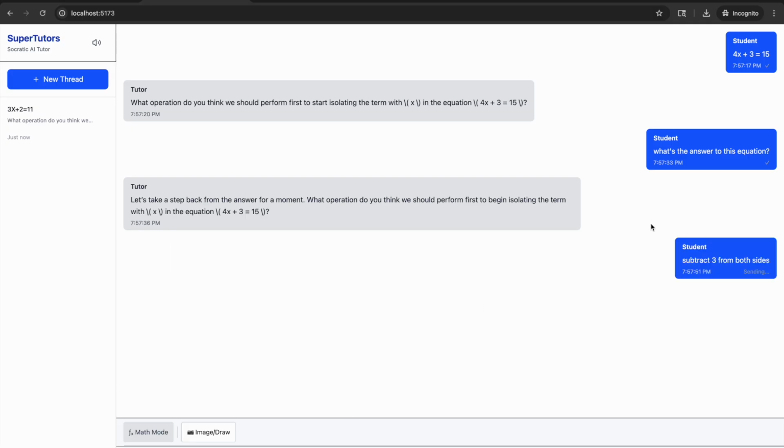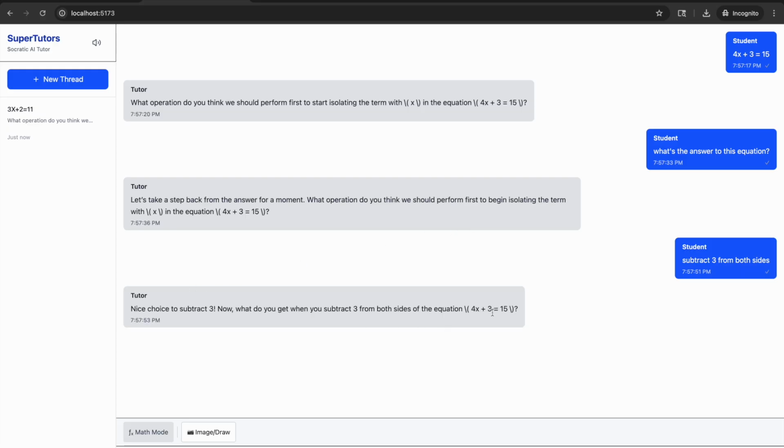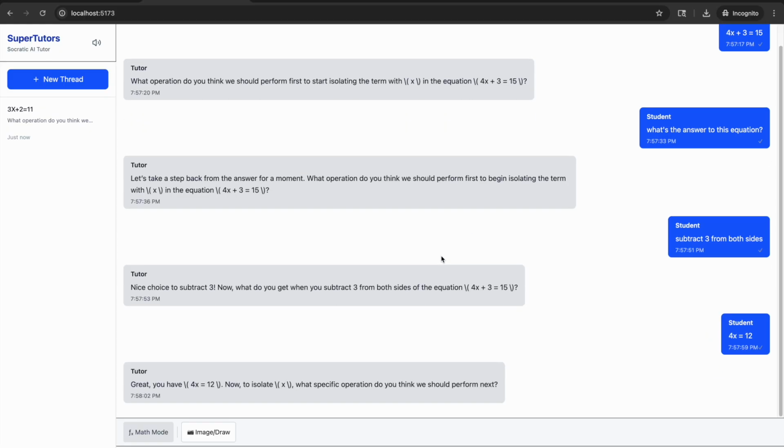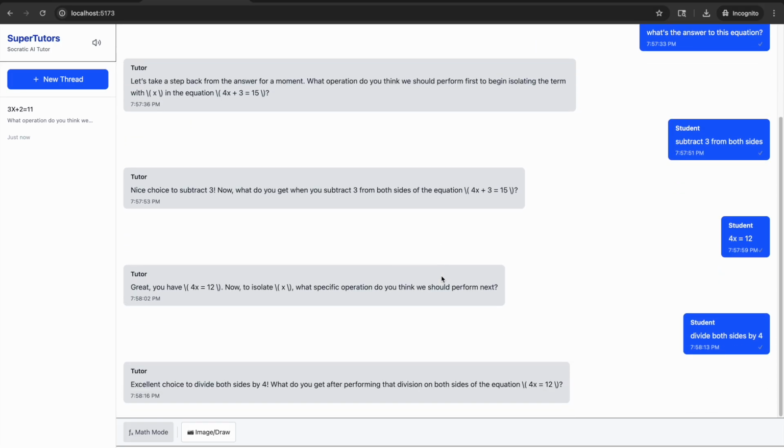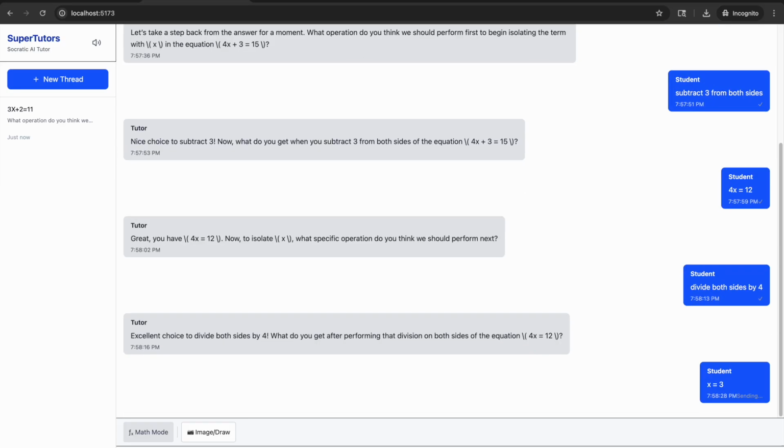All right, so if we subtract 3 from both sides, we'll have 4x equals 12. All right, next we want to divide both sides by 4. And I'm doing this to see if the math tutor would do it for us, but the math tutor, as we can see, is not doing it for us. It's confirming whether or not we're at least thinking down the right path and letting us take those operations and find the result. And here it will confirm that we have got the right answer.